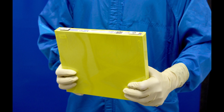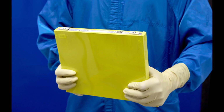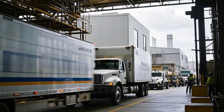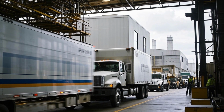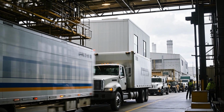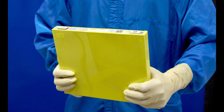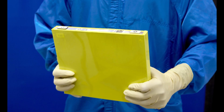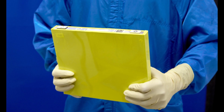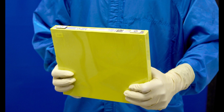Another key benefit of LMR is local production. GM has invested in a U.S.-based manganese supplier, Element 25, to ensure a steady supply of raw materials without relying on long, fragile global shipping chains. That means faster production, lower shipping costs, and better control over quality. Defects are easier to isolate, and fewer batteries are wasted in transit. GM is already producing small batches of LMR batteries in its Warren, Michigan facility to perfect the process before full-scale production kicks in by 2028.